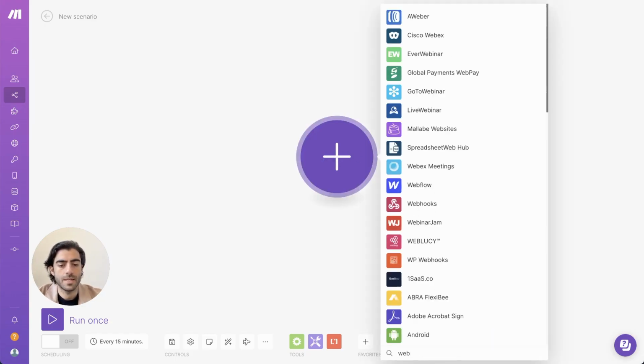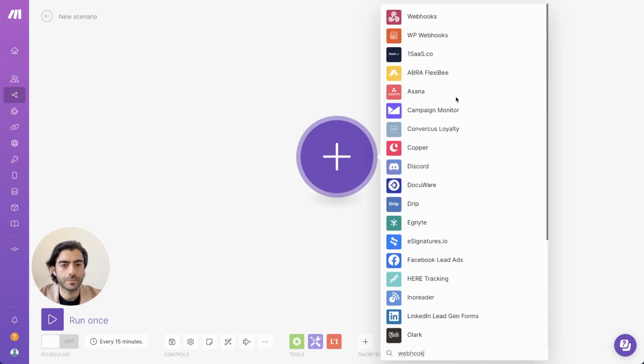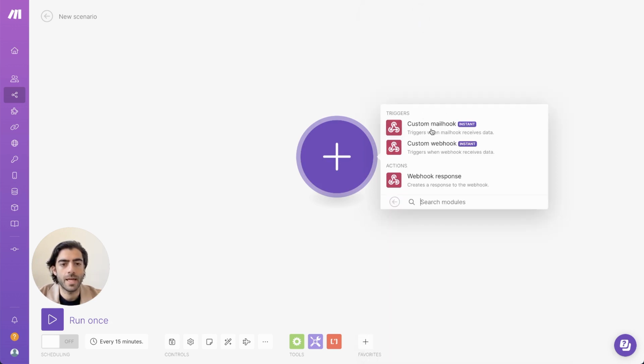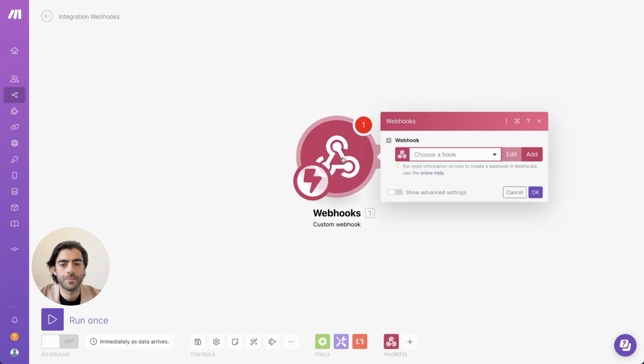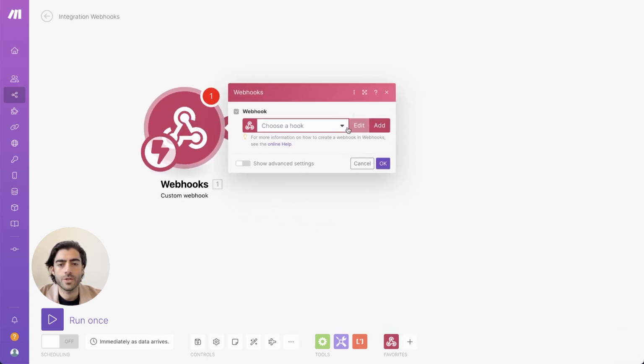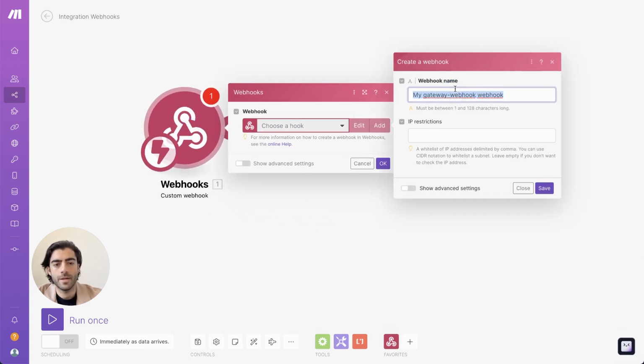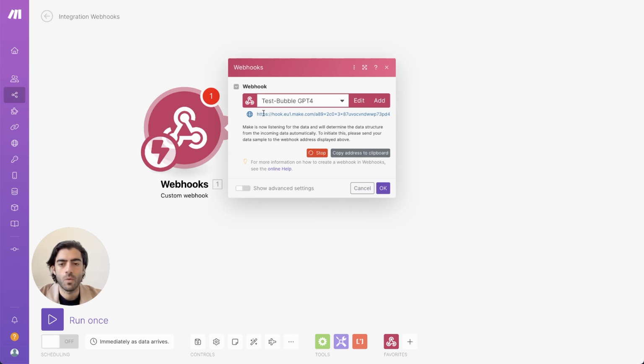I click on add and search for webhook. Here's a webhook, and I'm going to create a custom webhook. I can just create a new one and call it test Bubble GPT-4, save.